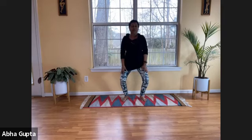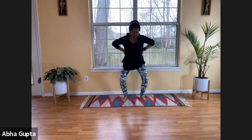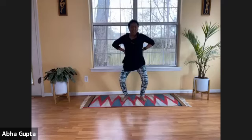And as you breathe out, you bend your knee and it's like you're sitting on an imaginary chair. So this is a standing squat. You can feel the pressure on your thighs. You can feel it on your shins, on your ankle, and keep your spine straight. Sometimes we have a tendency to lean forward, but slowly you will notice that you can keep your spine straight while your knees are bent.